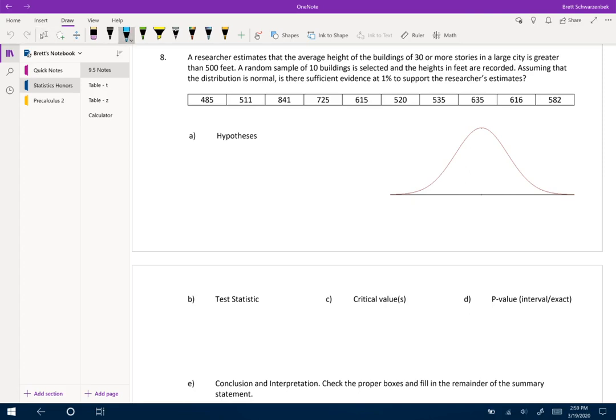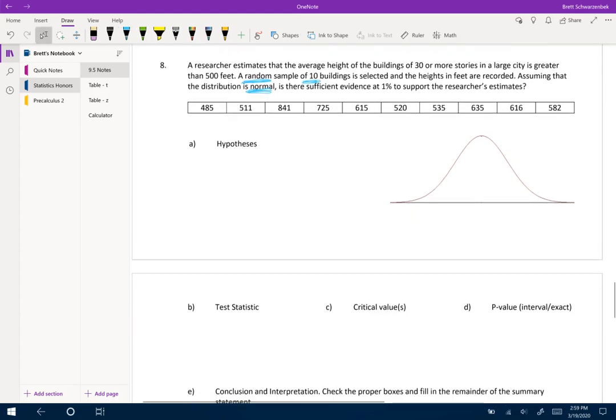Okay, so the little things. We want this to be a random sample. We also want this to be normal, which is very important because there's only 10 buildings. Lastly, we want to make sure that the standard deviation is actually coming from the sample. But if you notice very clearly here, we actually only have a sample.